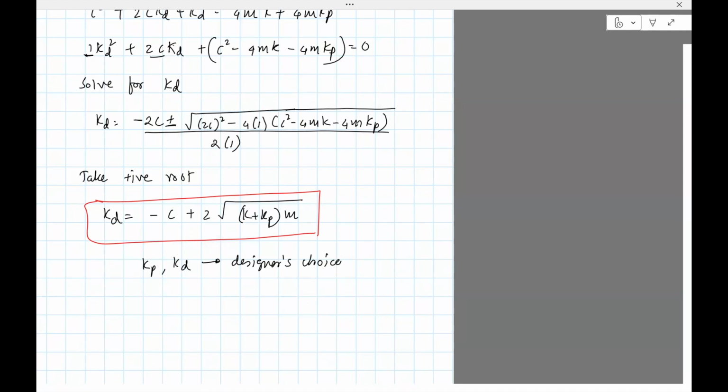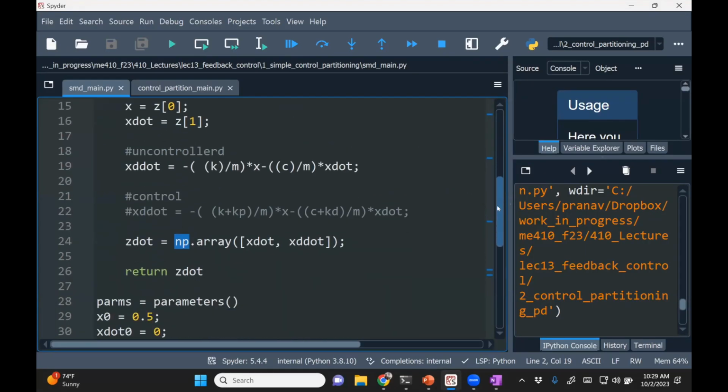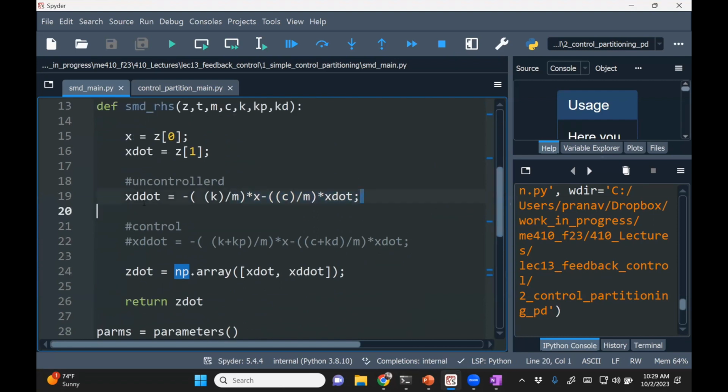Okay, and so I'll show you some code which does this. That is, it sets these. So I'll show you the system without any control, and then we'll do it with critically damped control and see how the response is faster than that without any control. Okay, so I wrote some code which essentially solves the equation of an uncontrolled system. So you can see x double dot is minus k divided by m, minus c divided by m. Here x is q from my notes.